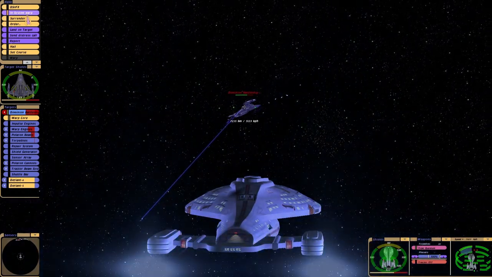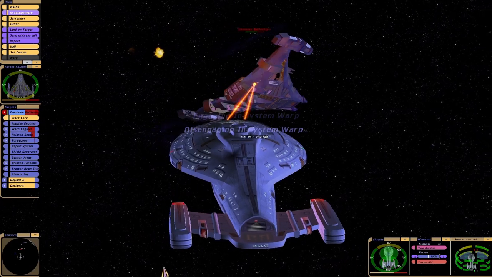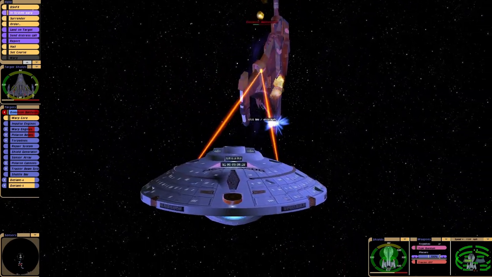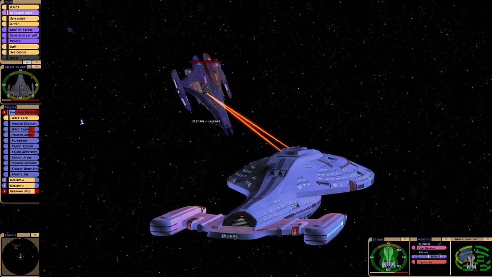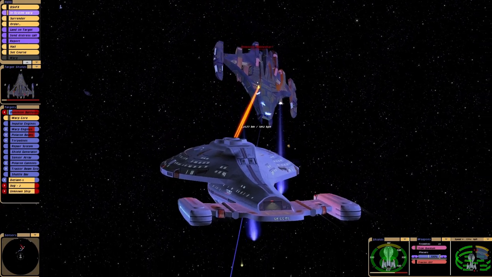Try and catch up. Integrity at 75%. Whoa! Okay, I did not expect that to fold so easily. Hey, what's... Oh! On the way! They've launched the Jem'Hadar fighter!